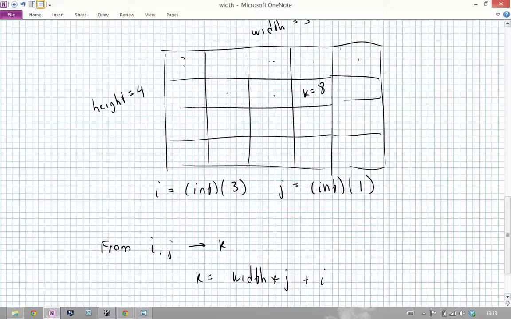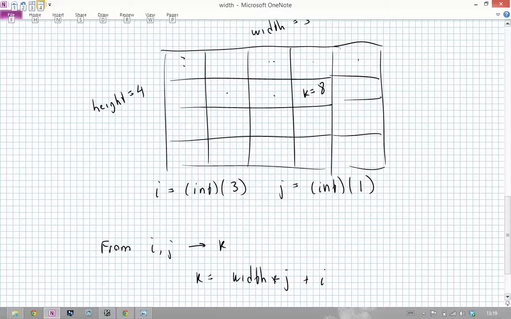So to get down to the 5th row, how many rows did I have to cross over? I had to cross over 4 rows, right? So I multiply that by J, and then I tack on the I to get me in the right column. Okay. These are 2 important formulas for bouncing back and forth between 2-dimensional arrays and 1-dimensional representations of those arrays.